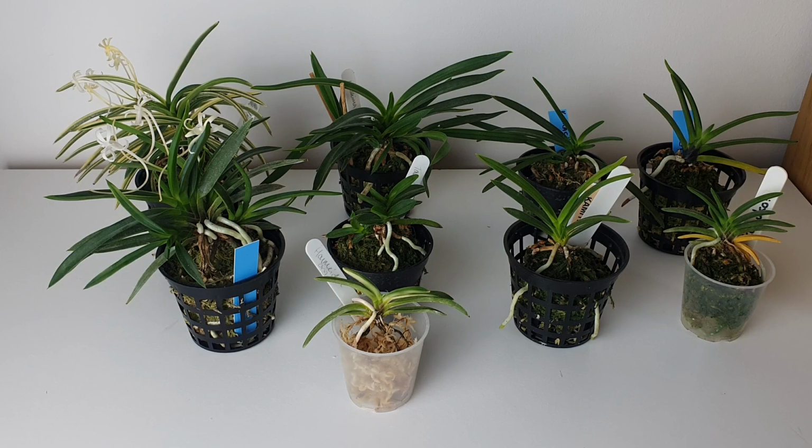On one hand, there have been some really positive changes from my move. One of the things I was lacking in my previous environment was enough window space to really care for my Neofinetias properly. Neofinetias grow naturally in countries like Japan, where there's a good day-night drop in temperature. The best way of replicating this, in my house at least, is to put an orchid in the window. That was really hard in my old house because the best windows I had were south facing, which was really intense and a bit too much for the Neofinetias. In this new house, I have loads of wonderful northeast facing windows and the Neofinetias are really benefiting.